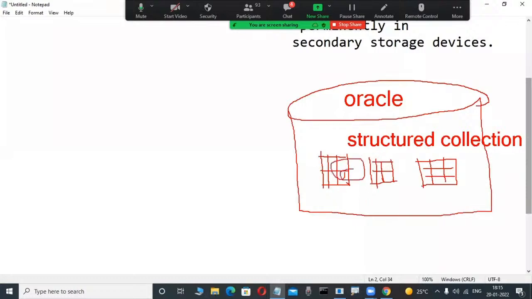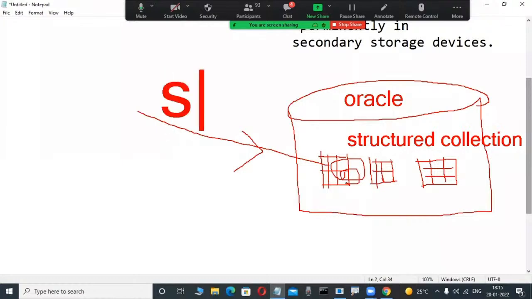Once a structured collection of data is there, to operate on this data we need a language. What is that language? Maybe anybody has an idea? SQL, structured query language. Through this language we operate on the structured data in relational databases.